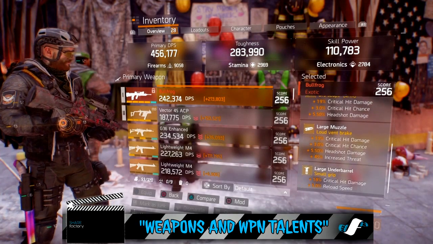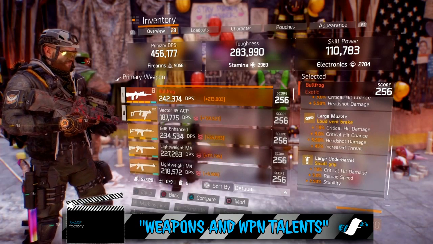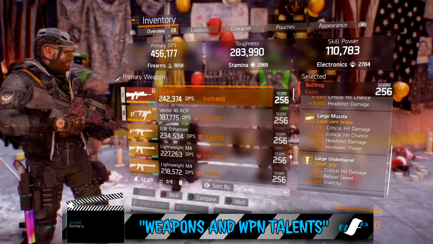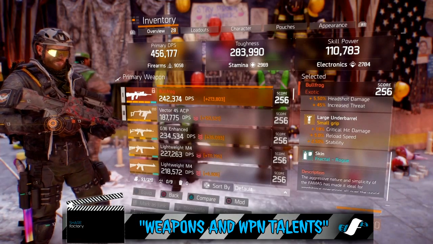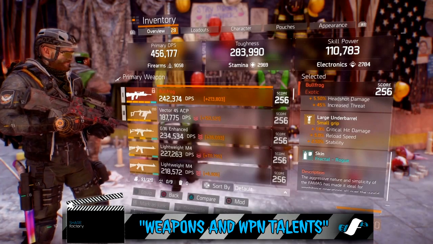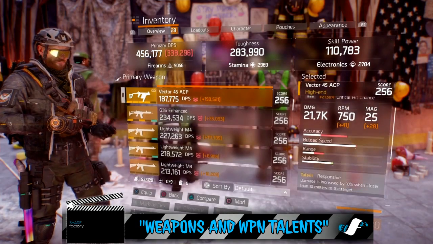Got a large muzzle, large vent brake, 19% crit hit damage, 3% crit hit chance, 5.5% headshot damage, and a 45% increased threat. And on the barrel we got a small grip as the underbarrel, 18% critical hit damage, 5% reload speed, and 2.5% stability. And if you're interested in the weapon skin, it's a fractal rogue weapon skin you get from Last Stand.